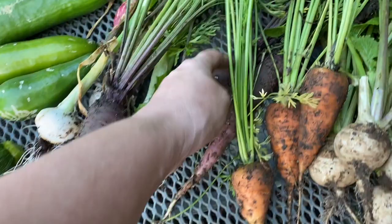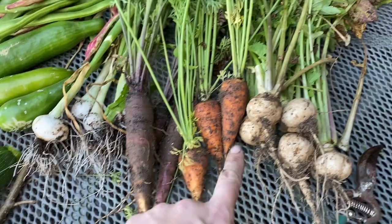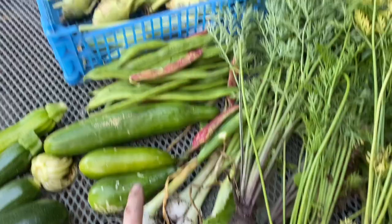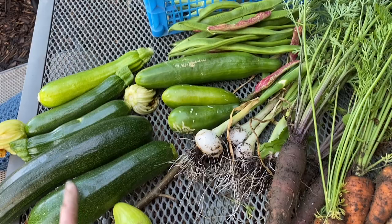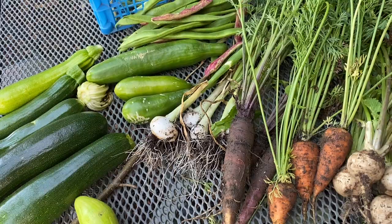So tonight's dinner is going to be roasted turnip, carrots, onions, kohlrabi. I'll boil them and serve it as well. I might do a courgette soup tomorrow. And then I've got some new potatoes at home that I will roast as well. And that'll be our dinner for today. So, I'm tired now, hands are filthy, dinner's harvested, I'm going to go home and cook my dinner now.